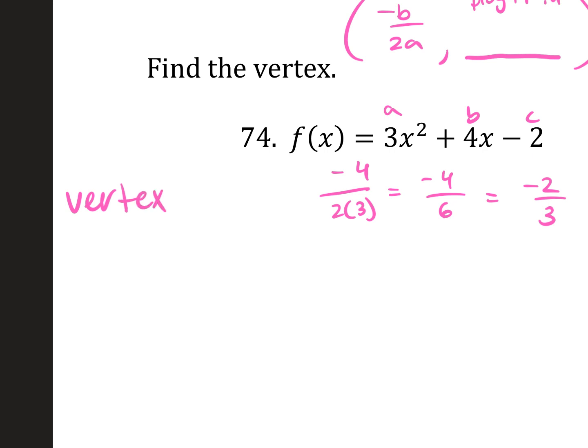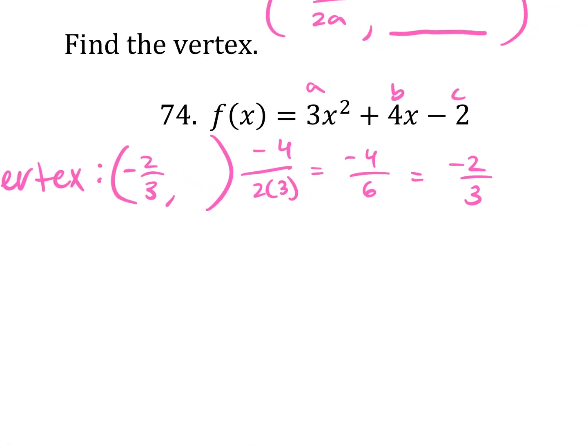If this was a multiple choice question, look at your answer choices from here. See which ones match. Maybe there's only one answer choice that has this as the x in the vertex or the h in the vertex. So then you could be done. You don't even have to plug it back in. But let's plug it in to find the y.